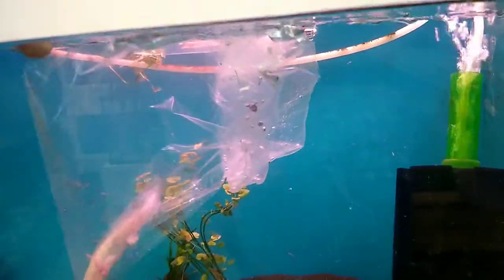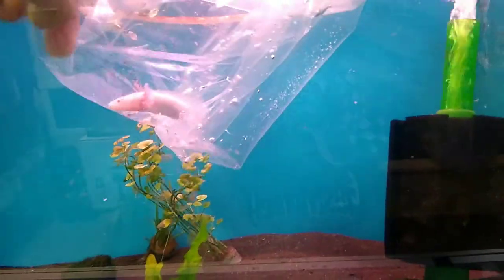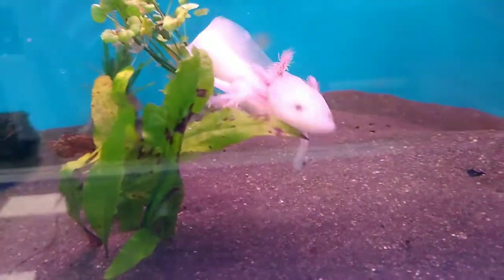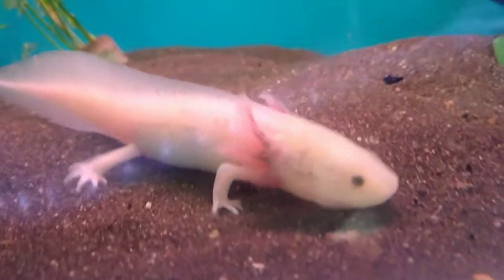We still got to acclimate this one. This one's on more of the sand, you see. So, come on, little buddy. You ready to go? Come on, then. Where are you? Come on. Out the bag. Come on, little buddy. There we go. Whee! Happy little axolotls.